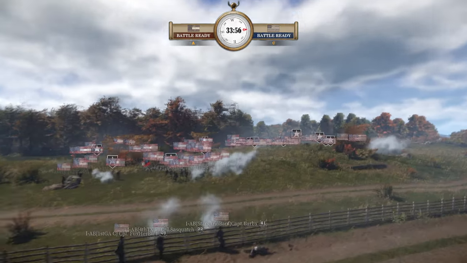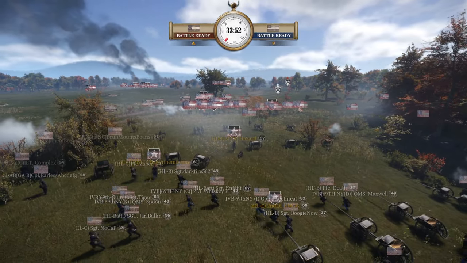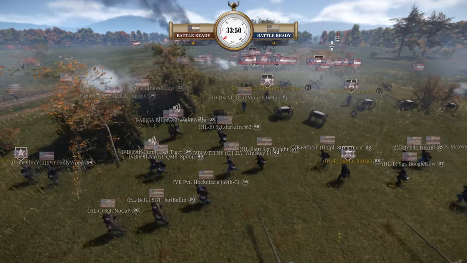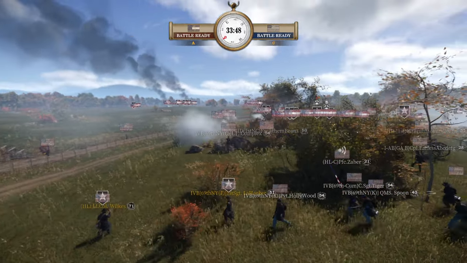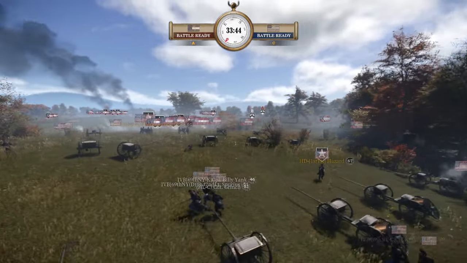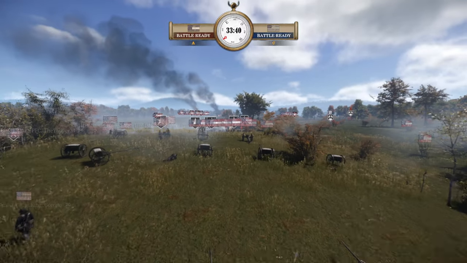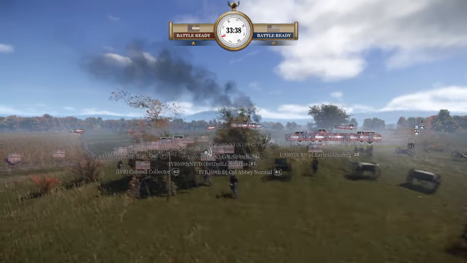Well, now you're kind of in a kill zone right here if HL comes up like they've been doing. See if HD and HL notice this. IVP's here as well. Oh, this could be a big problem here for the CSA team. I saw you kill a man in the corner. Union just crests this hill and shoots him.